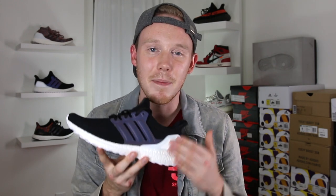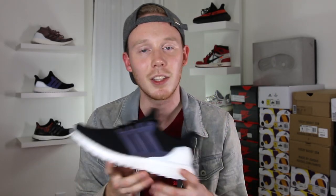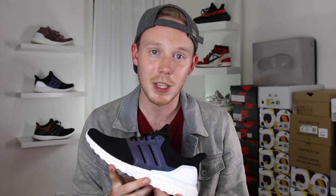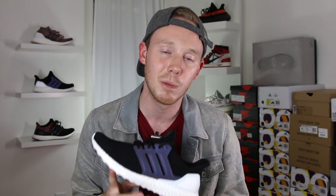Moving back on the shoe, you get to the main event — which of course is the reflective Xeno cage. Back in 2015, before Adidas was dropping Ultraboost, or at least before they had blown up, Adidas dropped the ZX Flux with the Xeno upper. The whole shoe was covered in reflective Xeno panels, which kind of gave the shoe a snakeskin look. It was a really dope shoe and one of the first Adidas pickups I had made in a couple of years. Even though that technology was pretty popular at the time and they did a couple of different Xeno versions of All-Star basketball sneakers, it hadn't made an appearance in about a year. So I think it's really cool that Adidas is bringing that technology back on one of their most popular models, the Ultraboost.